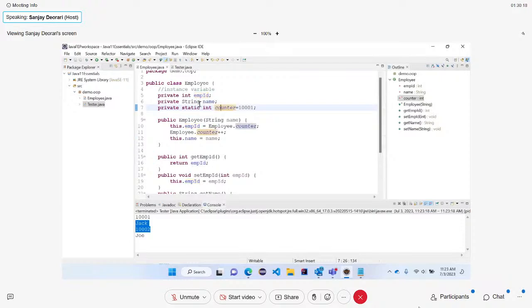We cannot make use of an instance variable for this task, because each time you create an object, the instance variable gets initialized to its default value. So it is not able to retain the last value that you have updated. As we discussed, each object will have its own copy of the instance variable, so it gets initialized to the default value. These kinds of tasks cannot be achieved using an instance variable. That's where static variables come into the picture. This is the only reason why we make use of a static variable for auto generation logic.